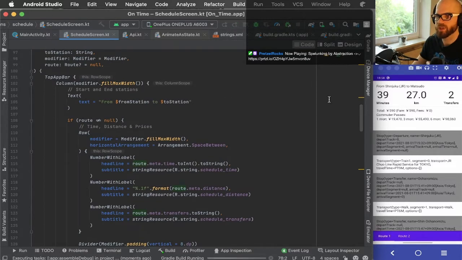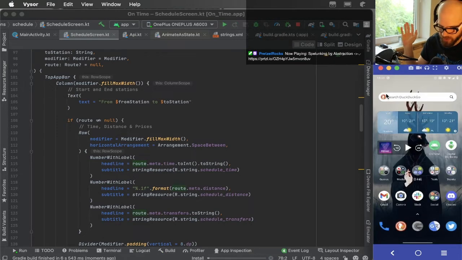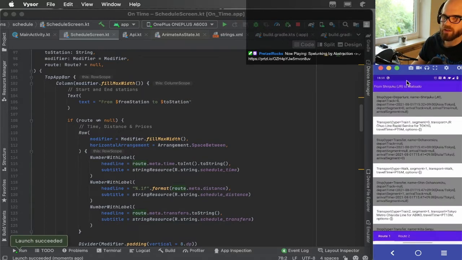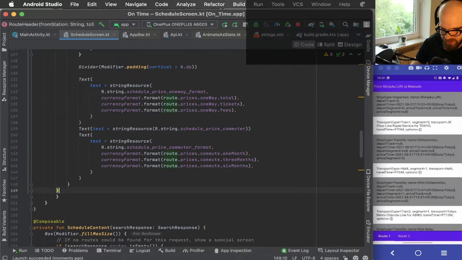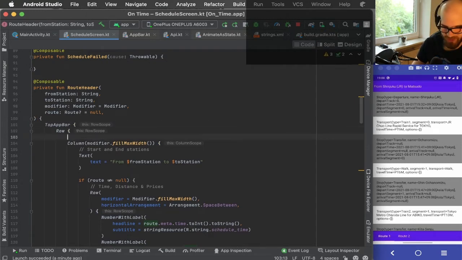Okay, let's try it. We should now see that this price stuff here and the distance, that is now gone. That's not gonna be shown. Okay, and this is the top app bar with just the text. Good. This nesting of layouts still feels a bit wrong coming from the old world. Like row and then a column inside and then another row inside. In the old world, this would be super unperformant, but with Compose it doesn't matter. You can just do it. That's just amazing.